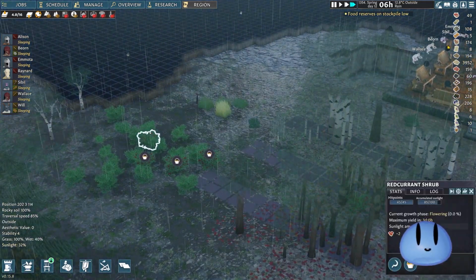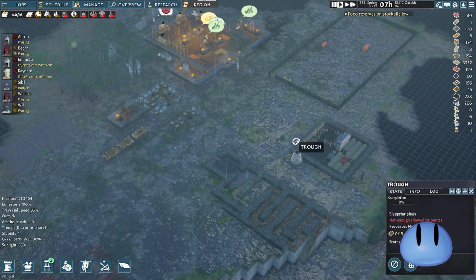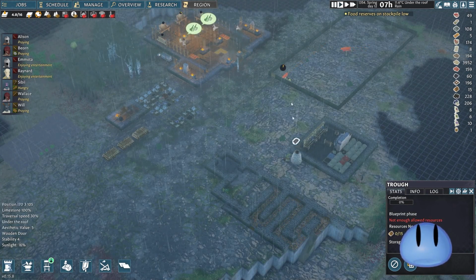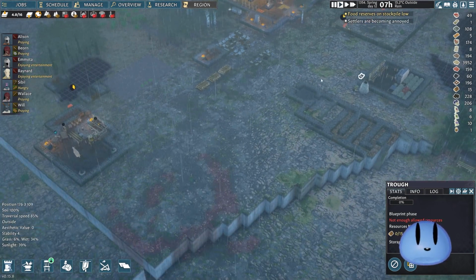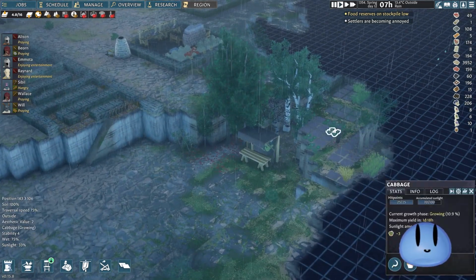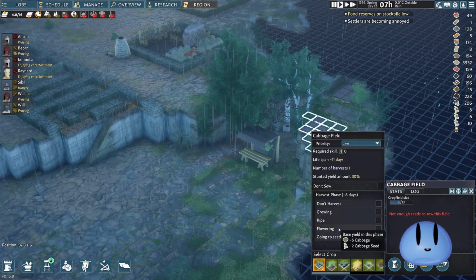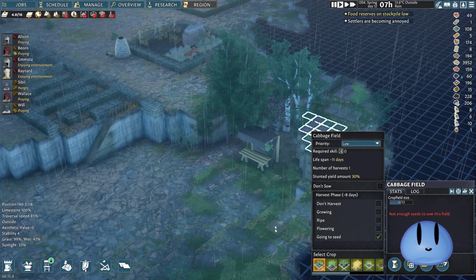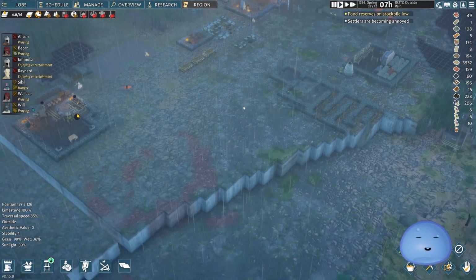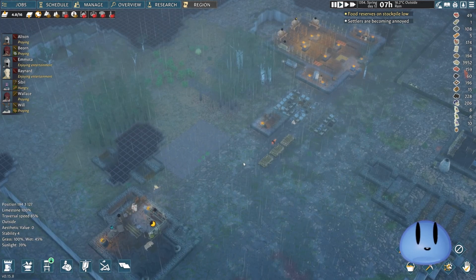Last time, before leaving, I had queued up a few things to get done. Here we go, over here. I'm missing this as well. People are starting to wake up. We have the feeding trough, and the hope with the feeding trough is that we're going to be able to have Andes and Violet kind of eat out of there. I'm not sure if that's going to work, but that is the hope. Let's see, what else do we have? We have the cabbages, which this time we are going to wait until they go to seed, because we do want those seeds more than we want cabbages at this point, mostly with the deer and the goat that just kind of fell into our lap at the start of this episode.